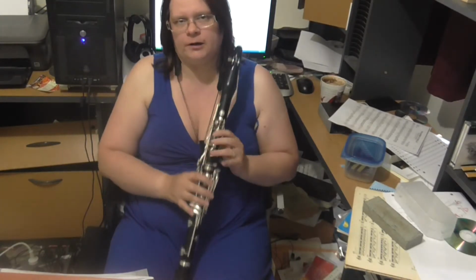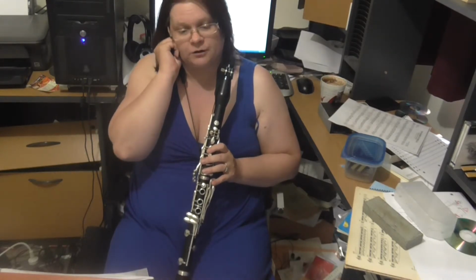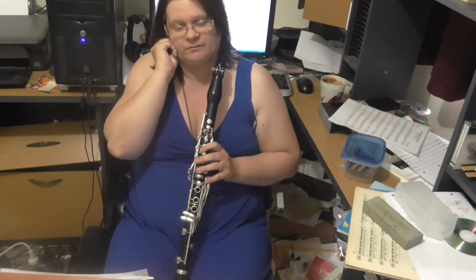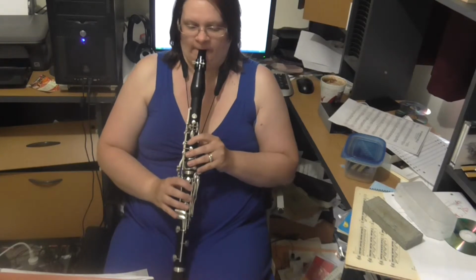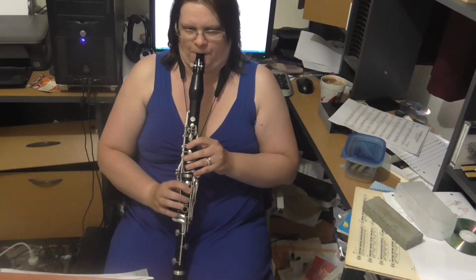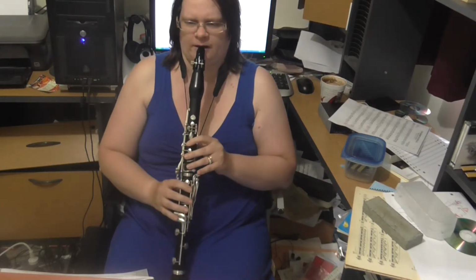This delves into the lower register of the clarinet. It's a really, really lovely register of the clarinet to play in. Even though it says piano, I'd probably give that at least a mezzo piano. You're only going up to MF; there's nothing louder in this piece. I think you can have a really chunky, warm legato sound. A chocolatey sound.